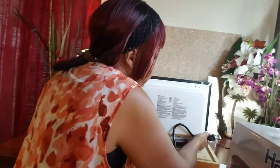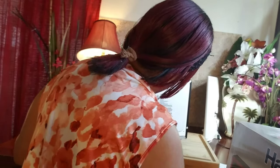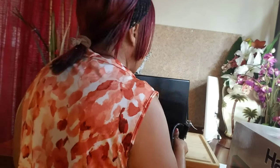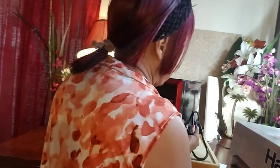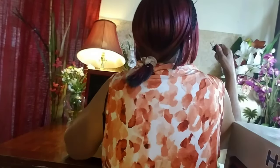It also has some features, some stuff here. Ugh, can't bring it up there. I was going to bring it up there and let you guys read it, but I can't right now. Maybe I'll take a picture of that and put a still shot somewhere on the video. I don't know yet.